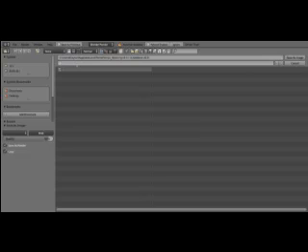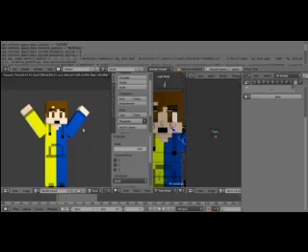I'm gonna put in dgboy3.jpg. Press enter. And yeah, that's it. So now we'll be moving on to GIMP, so we can remove the background here.